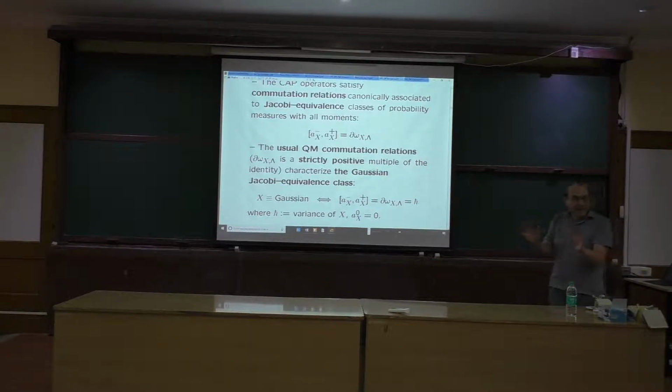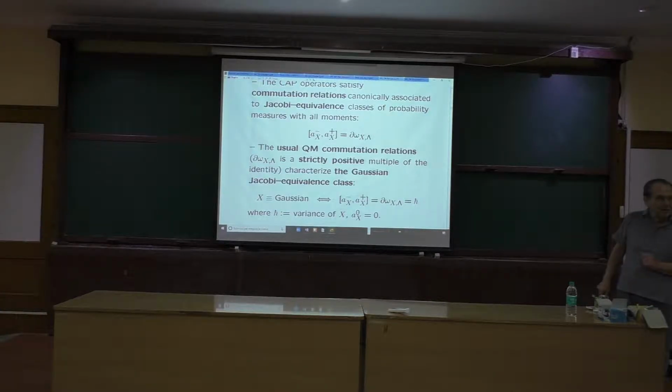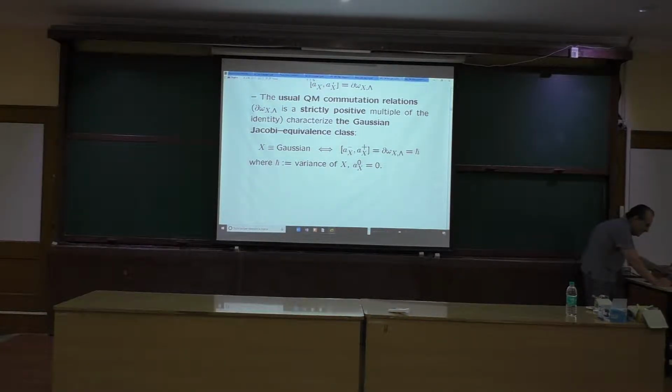I will explain this symbol during the lectures. I just want to give you a broad outline of what we are doing. So, we have canonical commutation relations. There is exactly one Jacobi equivalence class for which we find back the usual quantum mechanics. And this Jacobi equivalence class, not by chance, is the Gaussian class, which in one dimension is the same class as the Poisson class. Those who know quantum mechanics, in the boson case, know that in the boson Fock space you have two fundamental distributions, Poisson and Gauss. It's not by chance that we find them in the same Fock space. The point is that the strict positivity of Planck's constant comes from classical probability, because the Planck constant in this general framework of quantum theory is simply the variance of the classical random variable.